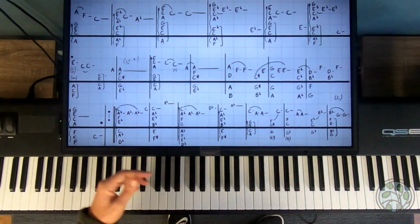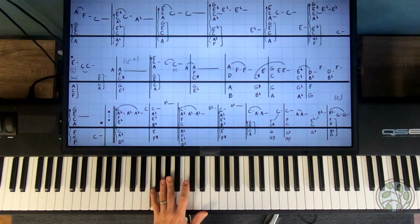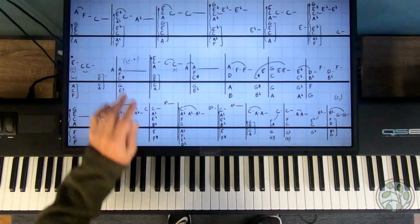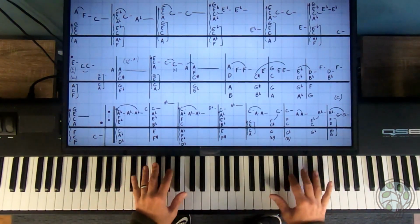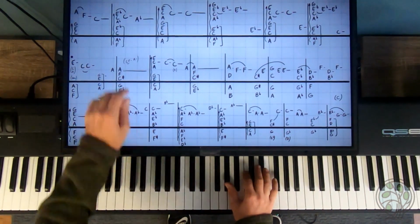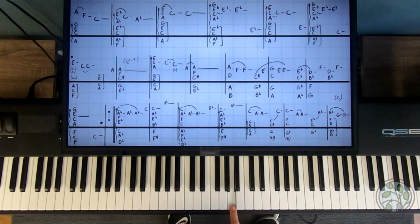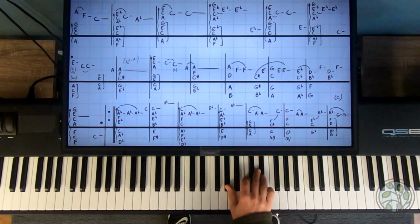So what we're going to have on the left hand is F, so we move to the left a little bit, we move down, F, A flat, C, E flat. I have a little bracket there that just helps my mind realize that's the left hand part. Right hand is moving this way, so both hands kind of move down, A flat, C, E flat. Now A flat just means if this is an A, and I play A flat, I'm just going to go here, that's an A flat. You just go to the left to the next key, whether it's black or white. Most of the time it'll be a black key. A flat, C, E flat.